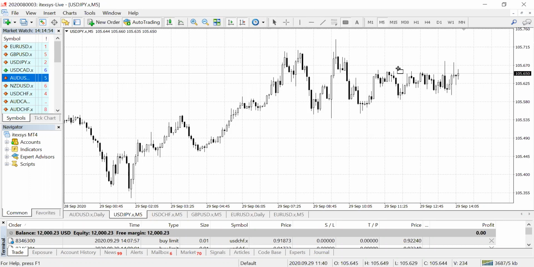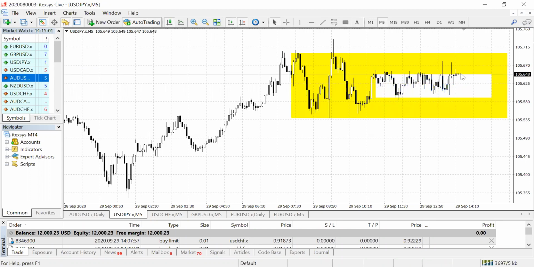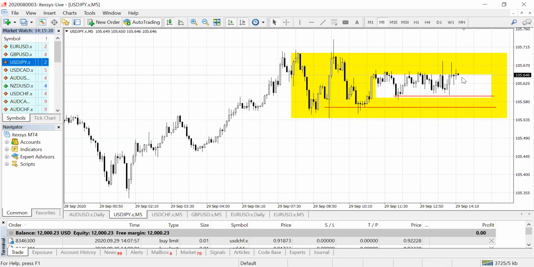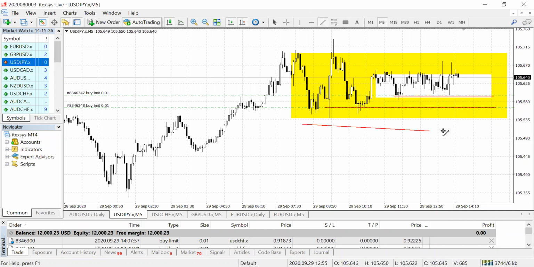And again, we're talking this consolidation, or maybe this one. So if price comes down to this area or to this area, we might consider also taking some longs. Let me see. Yeah, this is only a 5 pip range, so there's not a lot of money to be made right there, but we could make it. I think I will take some buys here, and some more buys down here. And if this fails, I will get out of everything down here. That would be another setup.